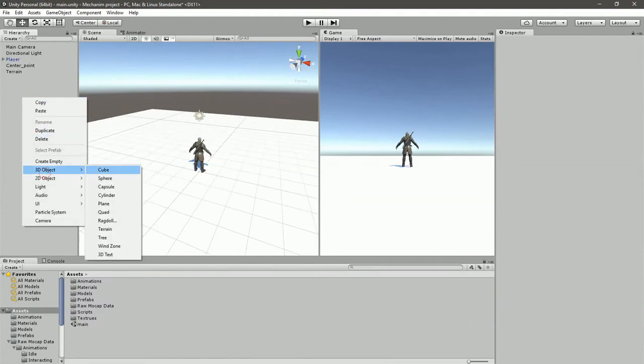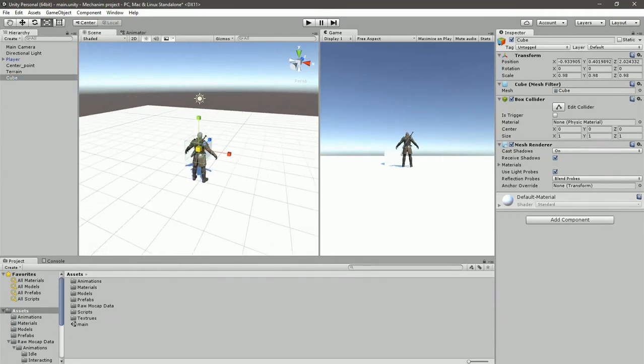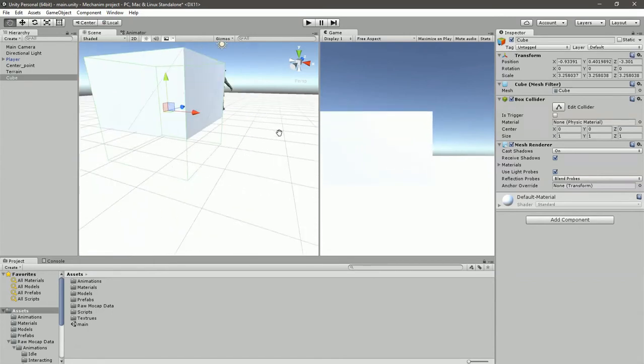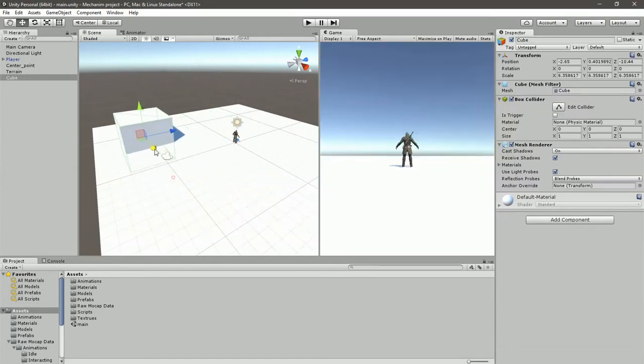I'm going to add some cubes. Let's scale them.